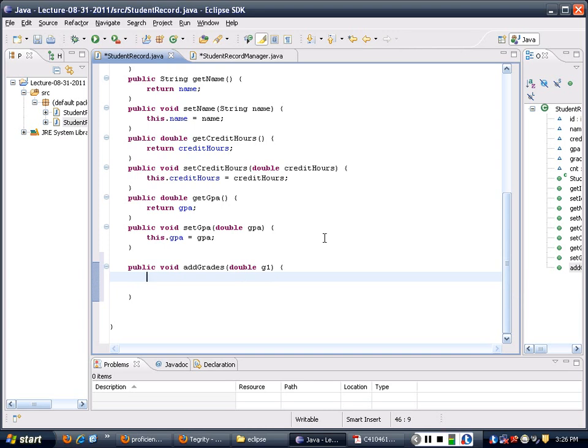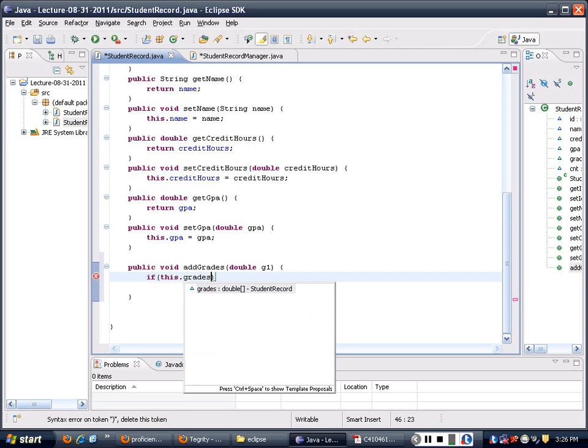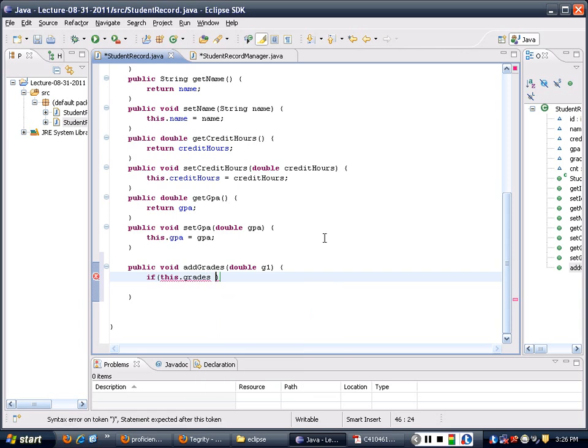So what we are going to do is first we like to say if this dot grades, whether or not it's equal to null. If it is equal to null, which means this one really doesn't exist, what we need to do? We need to create the array at this time.